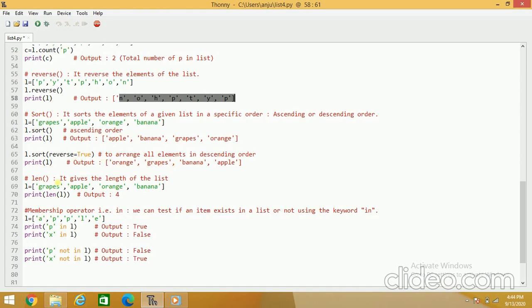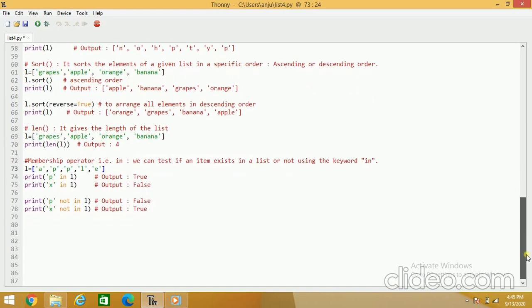Now len function is used to count the length of a list, how many total number of elements are there in a list, and it always starts from 1. It doesn't start from 0. Normally values in a list start from 0 when we calculate. But when we are talking about the len function, which will count the total number of elements, that will start from 1. So as you can see, if I start from 0, the answer would be 0 1 2 3, but it's coming 4, so it means it starts from 1 2 3 and 4. So len will tell you the total number of elements in your list.